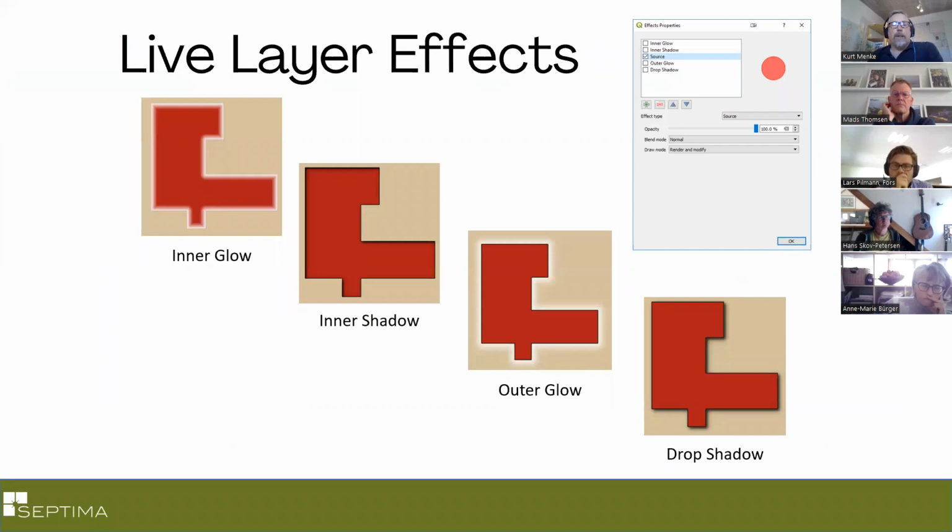So the first thing we're going to look at this morning, after that, is live layer effects. And layer effects allow you to incorporate these different things like drop shadows, inner glows, outer glows with polygon features or line or point, and either one. So there are ways to quickly lift things off of a busy map.